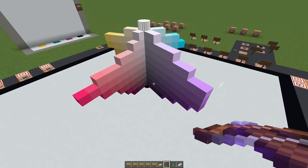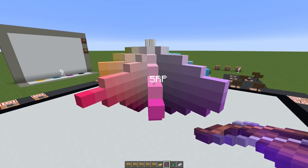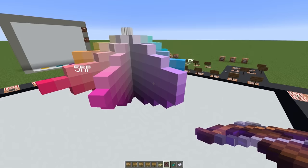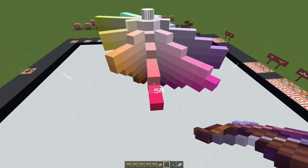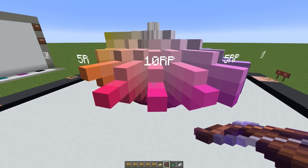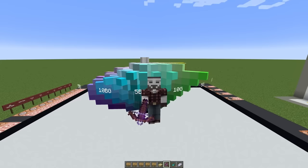Munsell divided his system into five principal hues: red, yellow, green, blue, and purple. He also added five intermediate colors, named by combining the two principal hues next to each other — so between red and purple is red-purple. He gave each hue ten steps, with five being in the middle. It's common today to break these hues up into fours, so we end up with 2.5R, 5R, 7.5R, and 10R. What I'm showing isn't necessarily the entire color system — you can have more colors in between. The nice thing about using numbers is that you can use decimal places and have as many increments of color as you need.